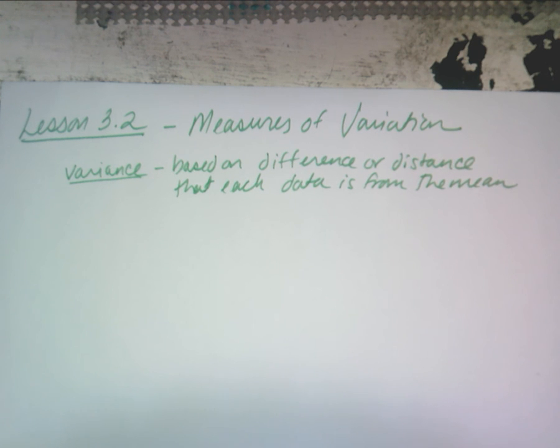I don't want you to think this is the be all and end all, because if you look at the definition that the book gives you, it's literally the formula for variance, which I'm about to write, and you're going to look at that and be like, whoa. So there are 4 formulas that you're going to see right now. Please don't get scared. They're not scary. They look scary, but they're not scary.